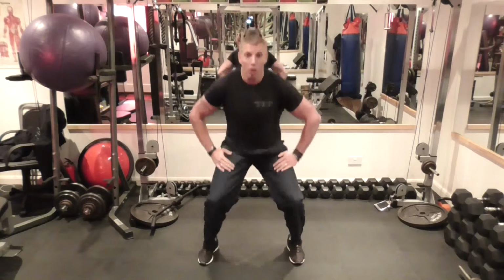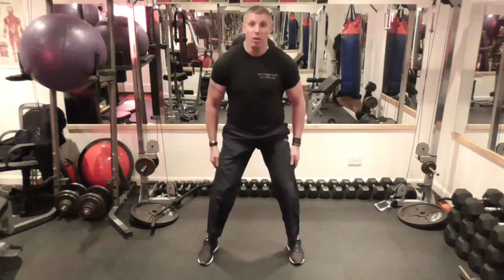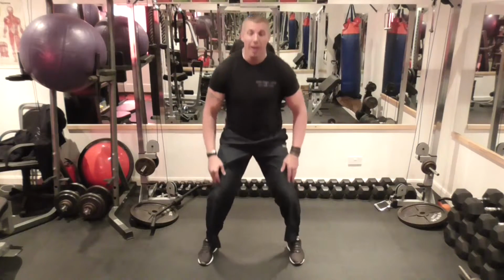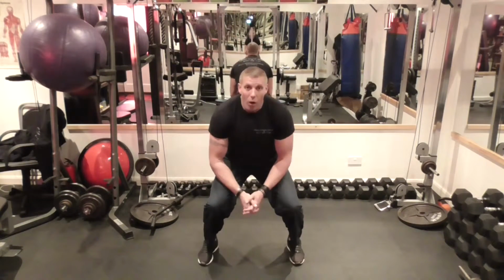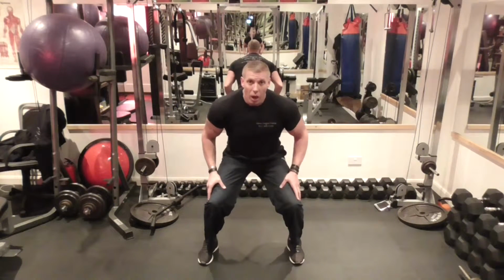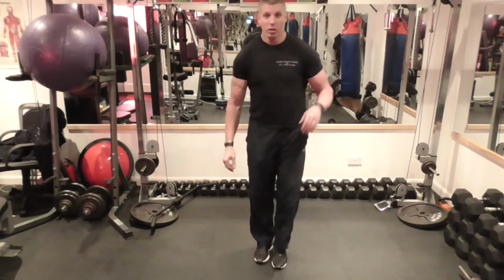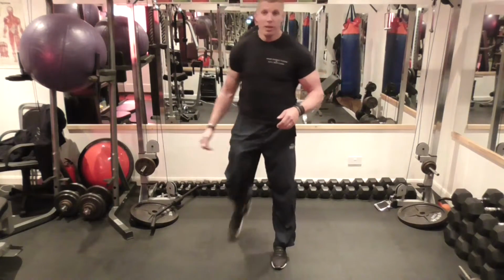So it's a squat, a normal squat, a wide-leg squat, pushing through the heels. Don't let the knees wander in or out, and at the end of it you hold. Hold for as long as you can, just hold, and back up. Recover. You can give them a stretch at this point if you want.